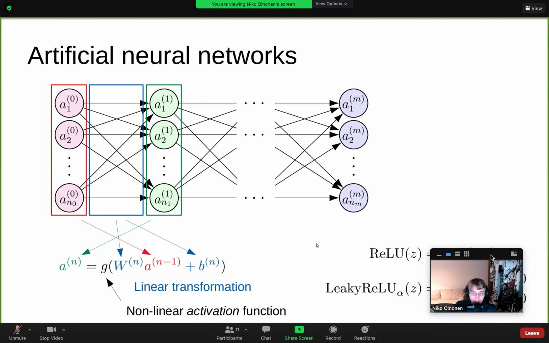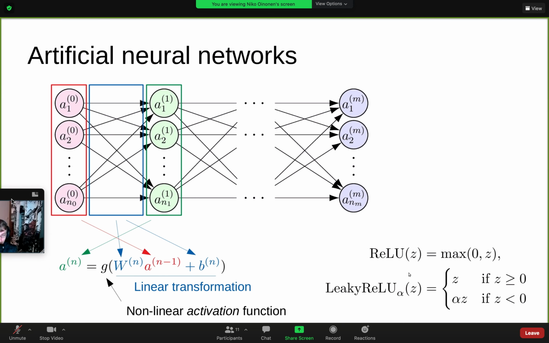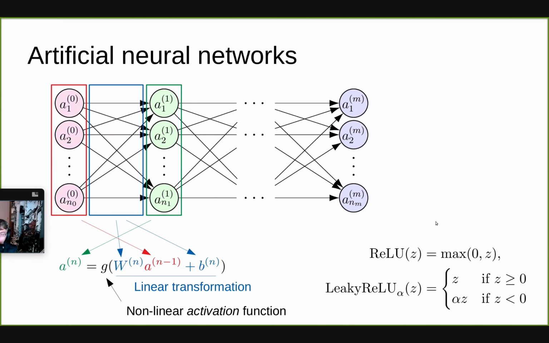Without going into too much detail, the two activation functions that we use here are the ReLU and the Leaky ReLU functions, which are basically piecewise linear functions. I probably should add some kind of graph here. So the ReLU is just a flat zero on the negative side, and on the positive side it just outputs the input, and the Leaky ReLU is almost the same, except on the negative side it has some non-zero value. So this alpha value usually has some very small value.